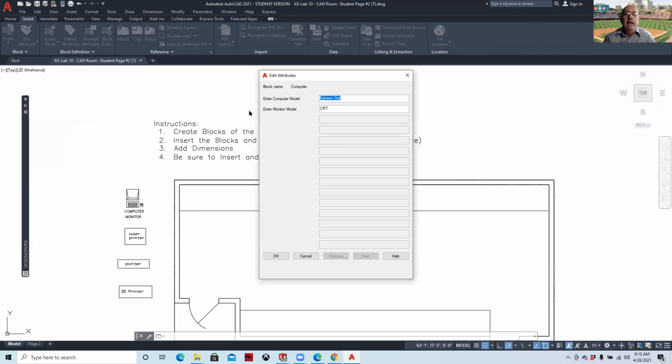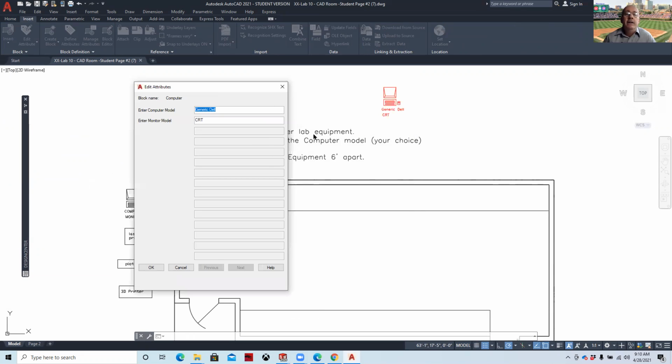Yeah. And so they have attributes. In other words, when I drag a block onto the screen, think about it, how often do you replace computers? About every 3 to 5 years. So it's changing. Computers are becoming more personal items where people will be bringing in their computers. But we still have computer labs which have certain software and things.